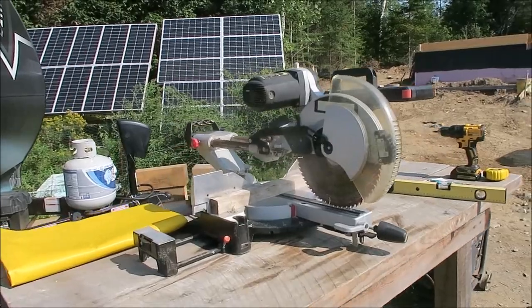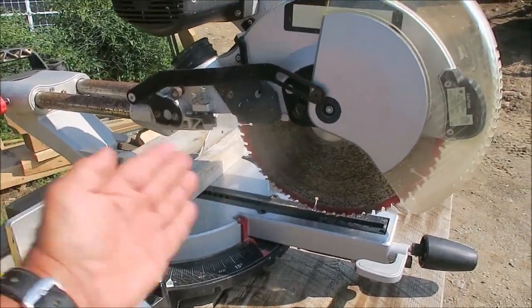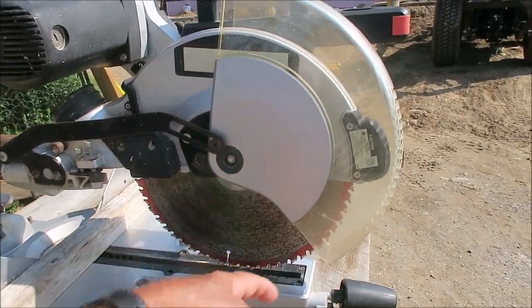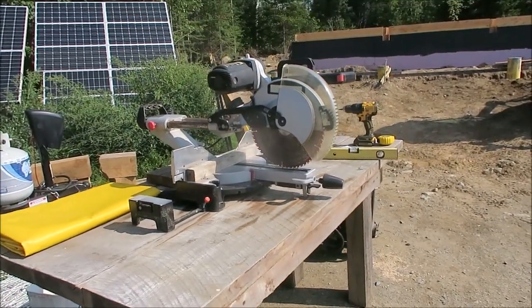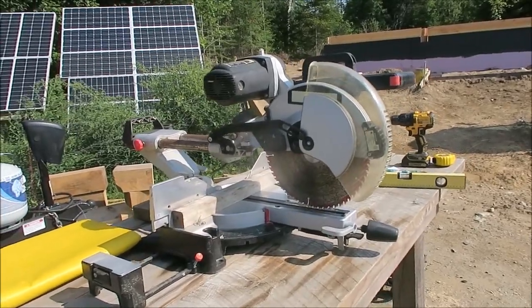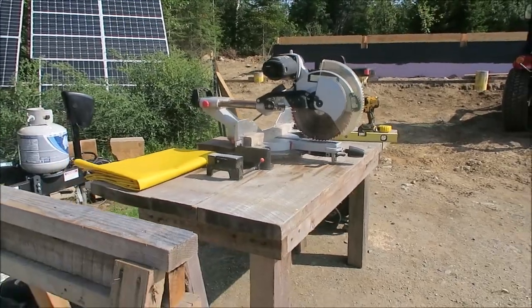The only problem is, number one, you can see I've got this piece of wood here that has to space it far enough from all of this to allow the blade to cut into it, and it's a little more labor intensive. We have to rotate each post and beam 4 times when we cut it, but it gives really clean, really square cuts, so it's worth it in the long run.